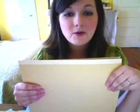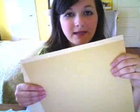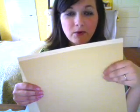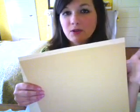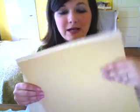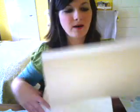I mean, the paper in these kits just doesn't end. And this is something cool that I'm really excited about: Noelle has included some coordinations papers in here. If you haven't used these before, they're really neat. They have an embossed design on here, and you sand it and it shows up more, or you can mist it or ink it or whatever cool technique you want to do on it. And they coordinate with different lines from different manufacturers. And this is the Jenny Bolin one.